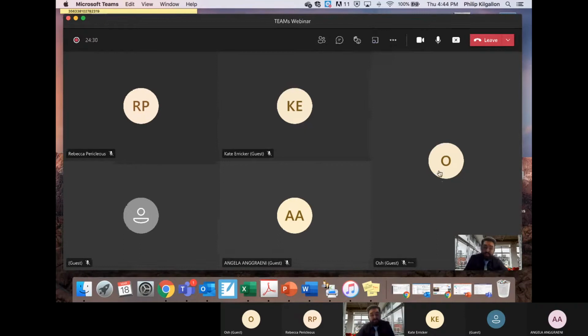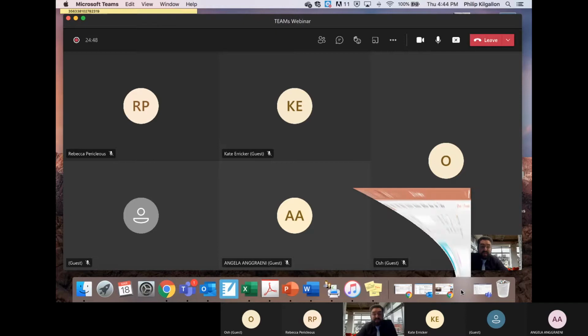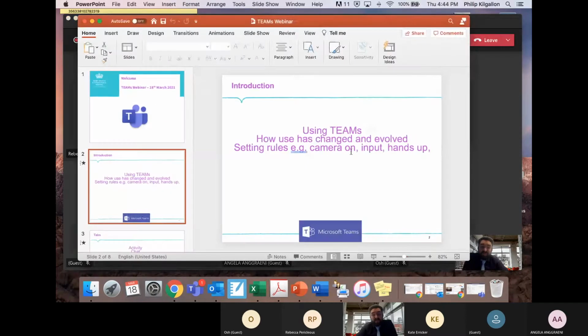Now, you can pop in and out of those breakout rooms as well, which is also very important. Now, the students like that. It kind of gives them a sense of independence on Teams, but they know that you can pop in at any moment. So, I've never been in one and students aren't doing what they're meant to be. So, that's a very good thing that Teams uses, and that's something that has evolved quite a lot.